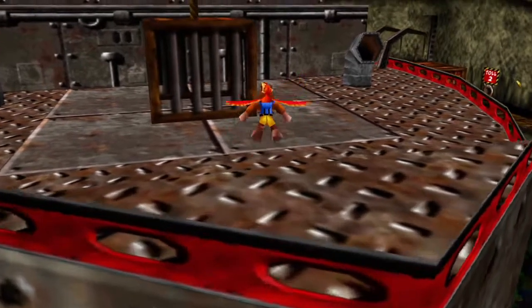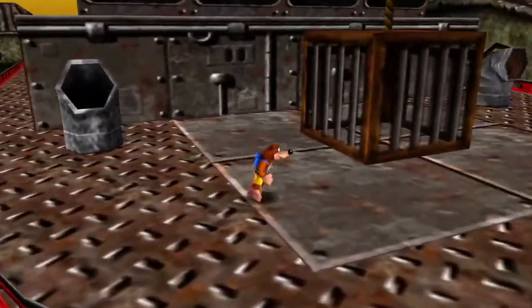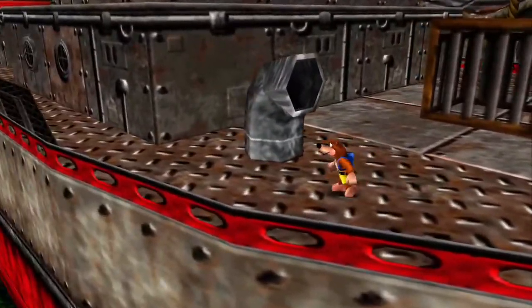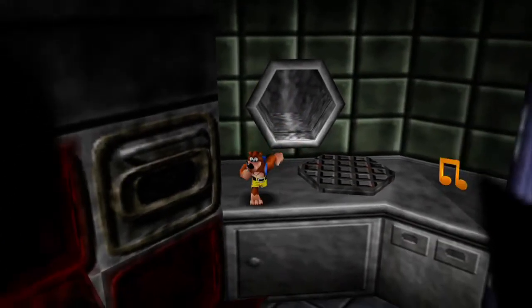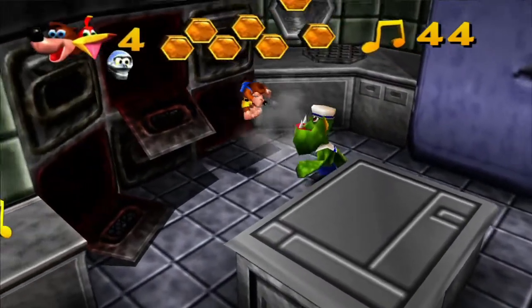When we last left off, we did the outside section of Rusty Bucket Bay. This time we're going to do the inside section of Rusty Bucket Bay, which is also known as the ship. So we are going to start off by going into one of these tunnels. Now, not all of these tunnels are friendly. We will see that shortly, but this is a friendly tunnel, so we will grab that one.